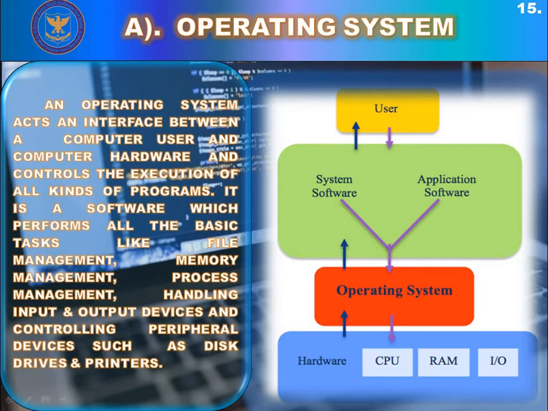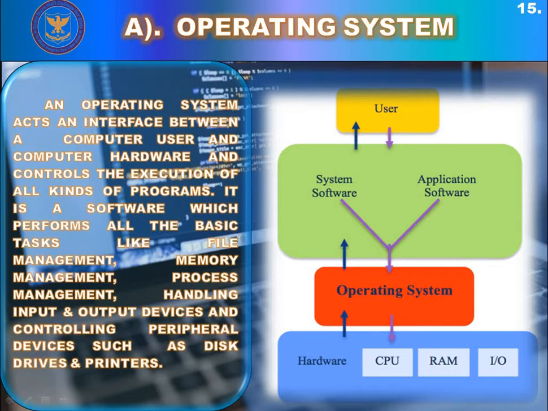A keyboard would be able to send the data to the RAM, or from the RAM data would go to a CPU for execution, and from the CPU the data would go to the monitor for displaying, and from the memory data would go to the printer for getting a hard copy. So all these hardware components need an operating system to control their activities. As we have already said, the operating system controls all the activities occurring between hardware and software components.